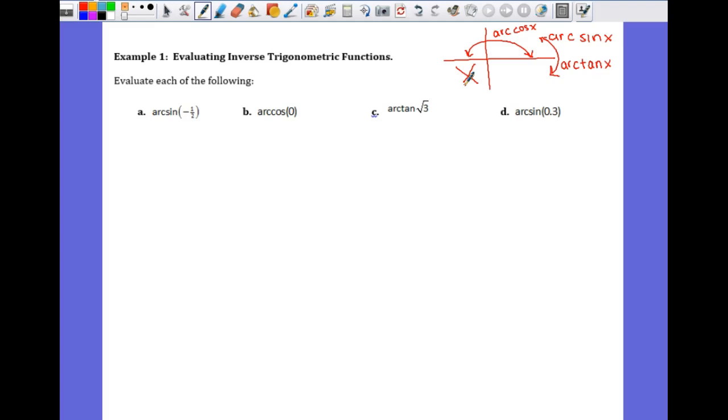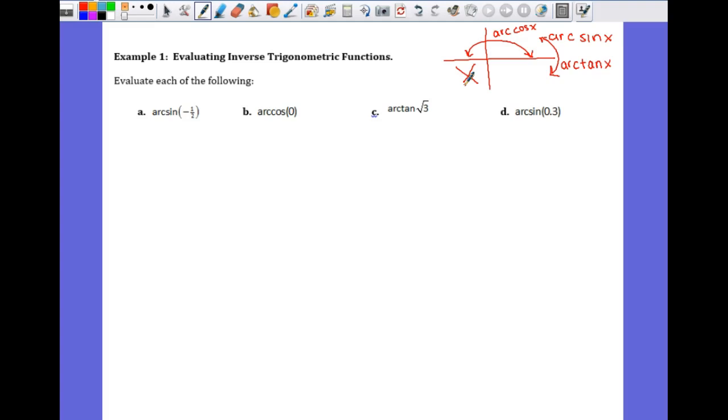You know how on the front page we talked about the domain? We talked about how sine only lives from -1 to 1, and then its range is negative pi halves to pi half. That's where this idea comes from, that they're strictly from certain quadrants. So, what degree is the sine 1/2? What basic degree is sine 1/2?